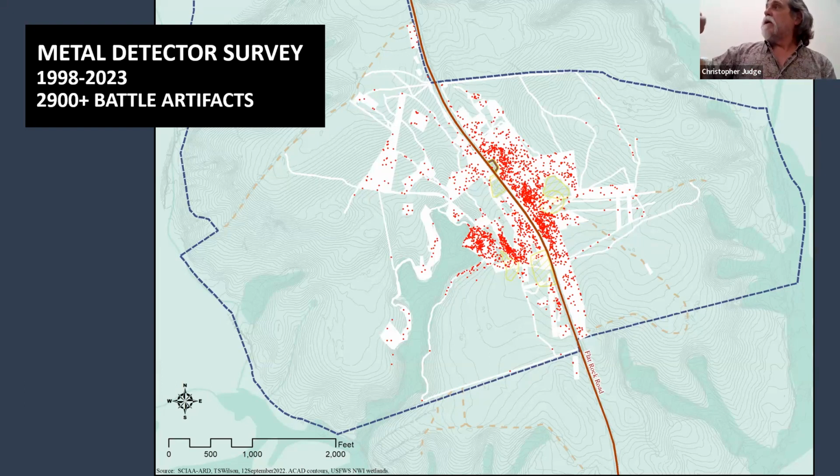Eventually, I want to cover a lot more of the green areas that aren't covered at all on this map. And if nothing else, it will accentuate the actual location of the battlefield. So you can see now how I'm able to put the units on that other map, because this tells me where the fighting occurred.